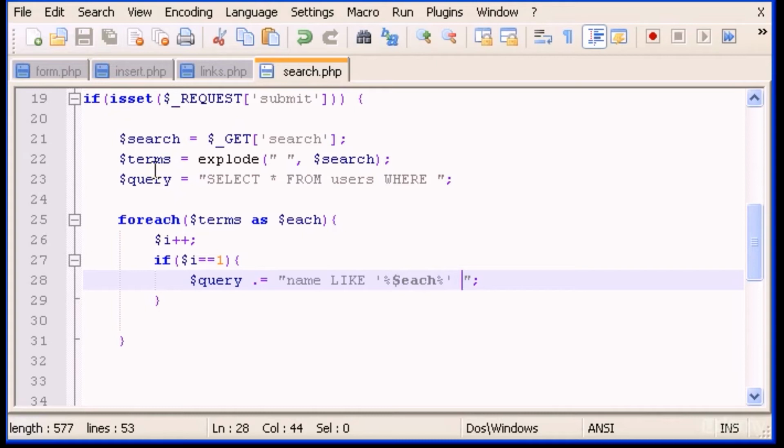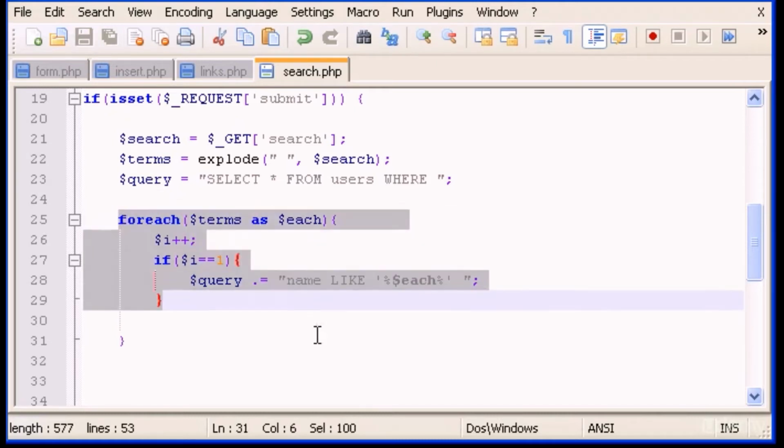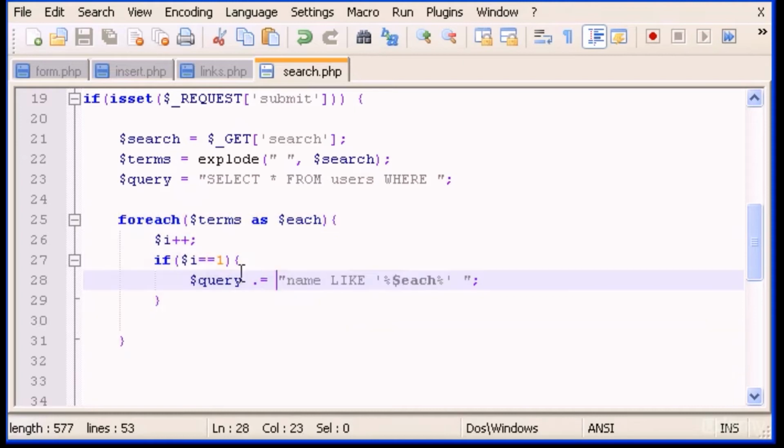So let's save this, and what this means is we are looping through the values. I want to loop through each word, okay? So this is an increment which says pass from one, search the word 1, word 2, word 3, word 4, okay?